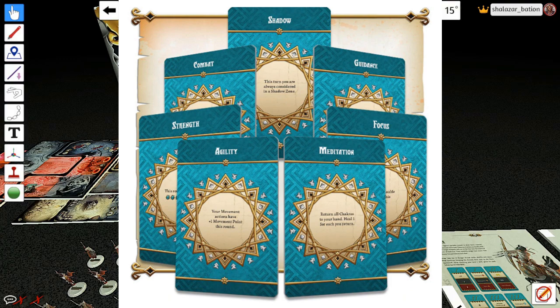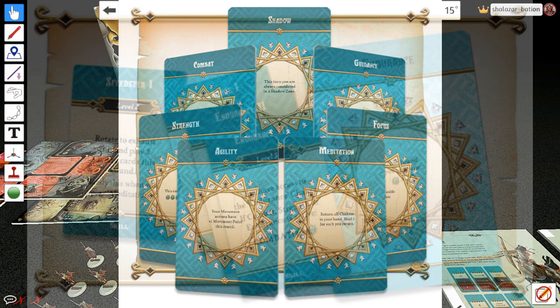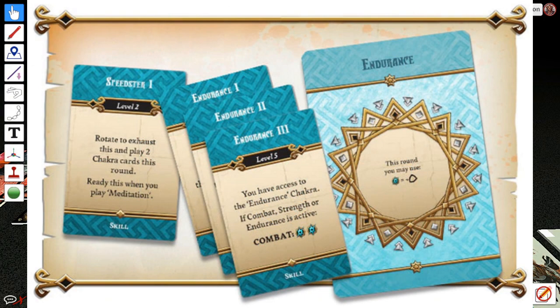Now, with that also being said, that means he has no chakras for the remainder of the turn. But he regenerates all of his used chakras. Now, his skills will coincide with the chakras. They will help with each individual chakra. There's also 3 more chakras that he can unlock through the use of different skills as he levels up.